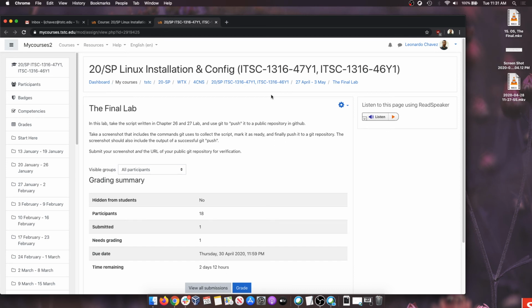Make sure you take your quiz, make sure you take your time, and then push that thing to a repository. I'm not necessarily going to be grading the code itself on this final. I'm just grading whether or not you pushed it to a repository. So anyway, that's it. Get those two things done, and that's 40 points. So do that, and you're good.